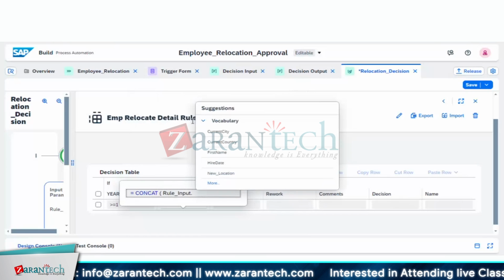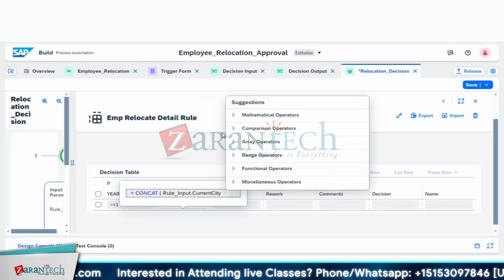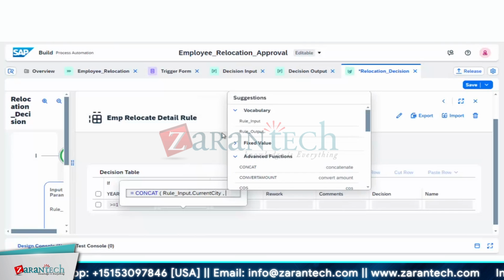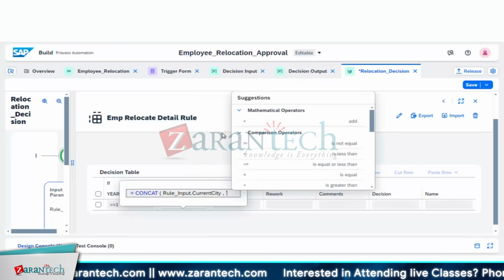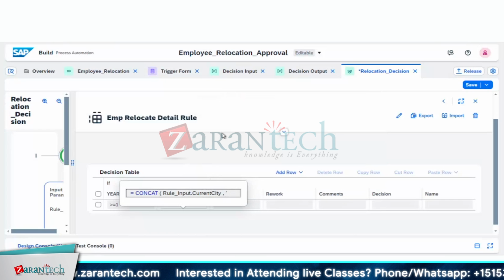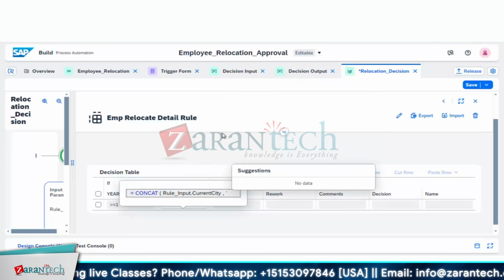Rule input dot current city, comma, single quote. Single quote is nothing but a space. I'm giving some space between the current city as well as the employee details dot current country.